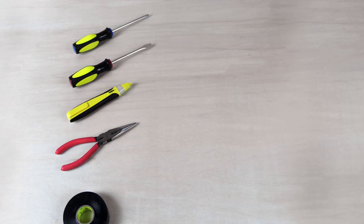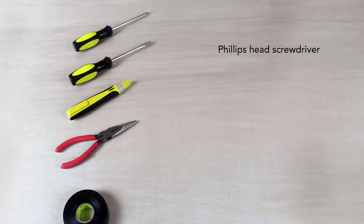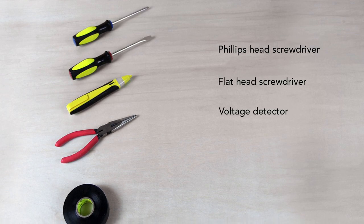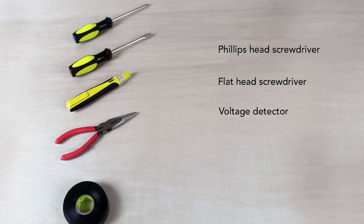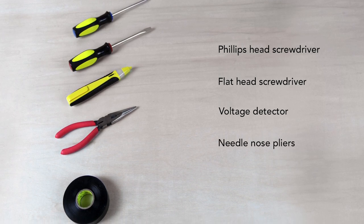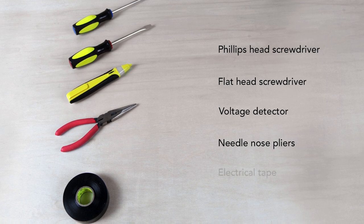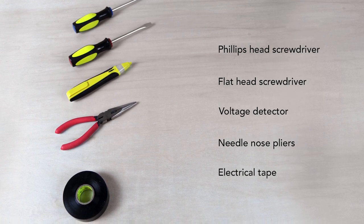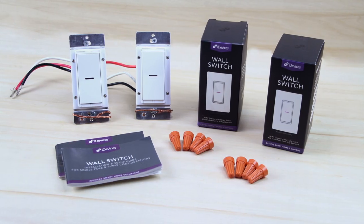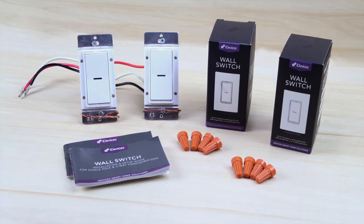Depending on your setup, you will need a Phillips head screwdriver and a flathead screwdriver. A voltage detector is required for identifying your existing wiring, and needle nose or lineman pliers are helpful in straightening out old wires. Electrical tape is helpful to mark the line wire if it's not already marked. In the box, you will find the installation guide and a few wire nuts.